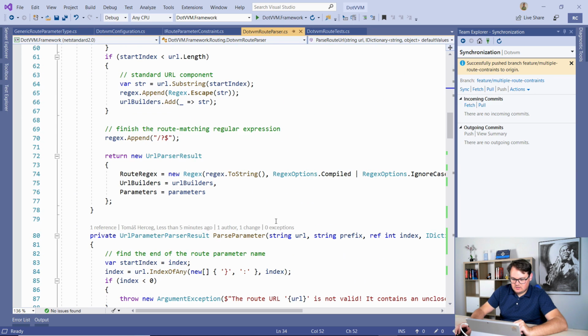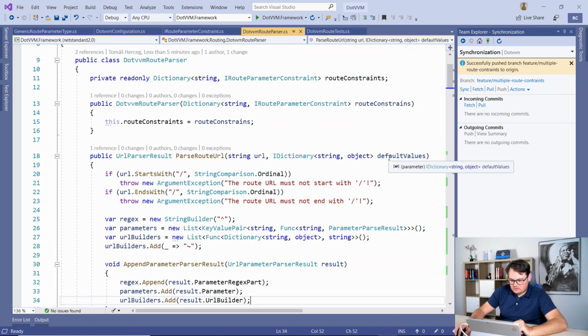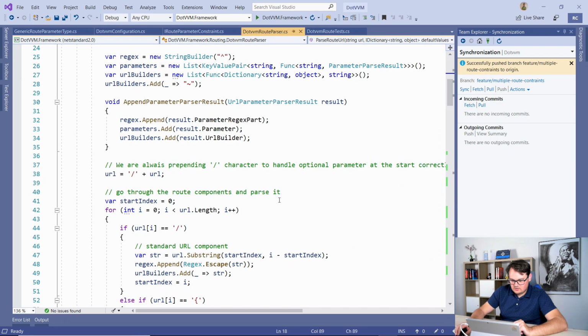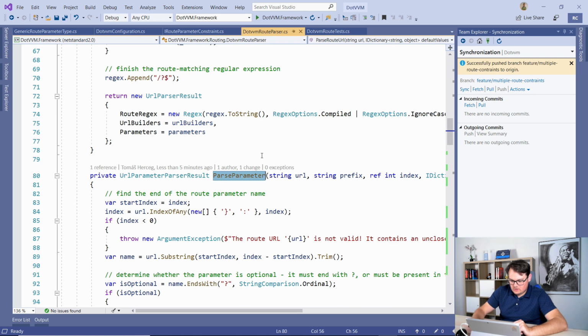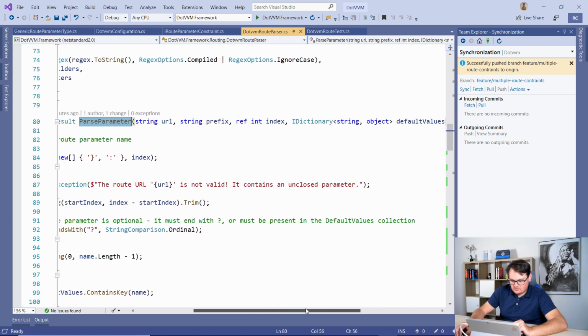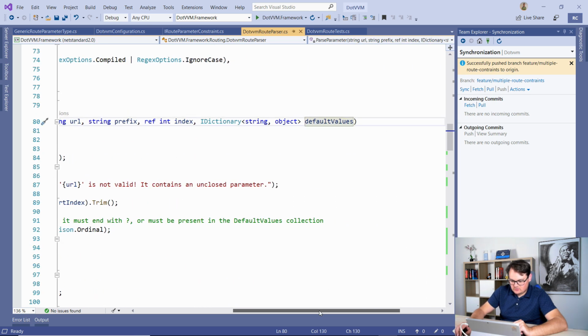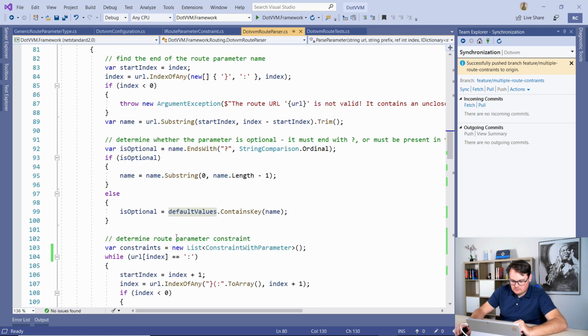Okay. Where am I using the default values here? Oh yeah, here in the parse parameter. Oh, I have the default values here. Yeah, so it's even easier because I didn't need to return that from my method. Okay, it's optional. Yeah, it's here.